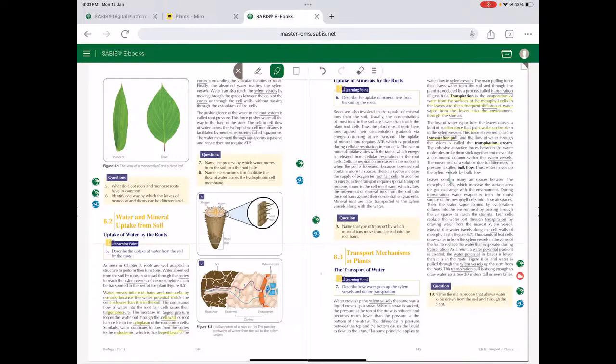And also, the movement of a solution due to differences in pressure is called bulk flow. So if they ask you, how does water move up? It moves up the xylem vessels by bulk flow. Why by bulk flow? Because we have a difference in pressure. Okay, and it's the same thing for the one at the bottom. If you have any questions, let me know as I'm going through the material. If everything is good, also let me know.